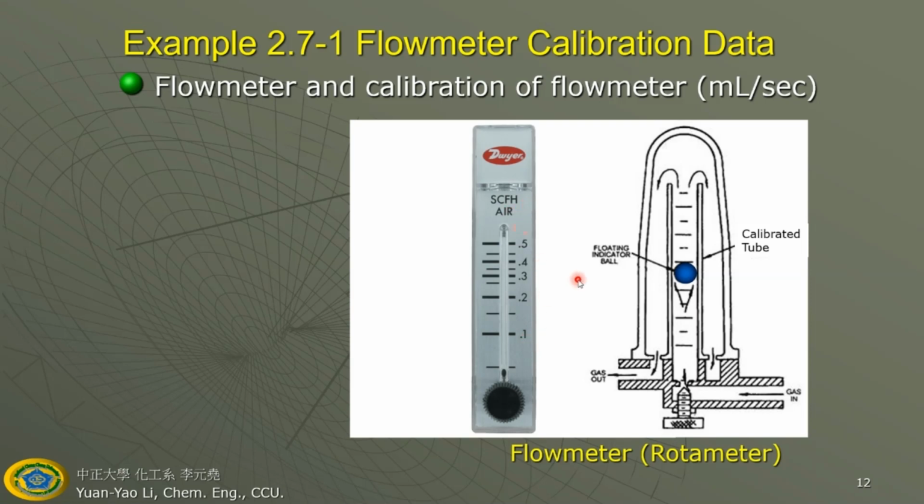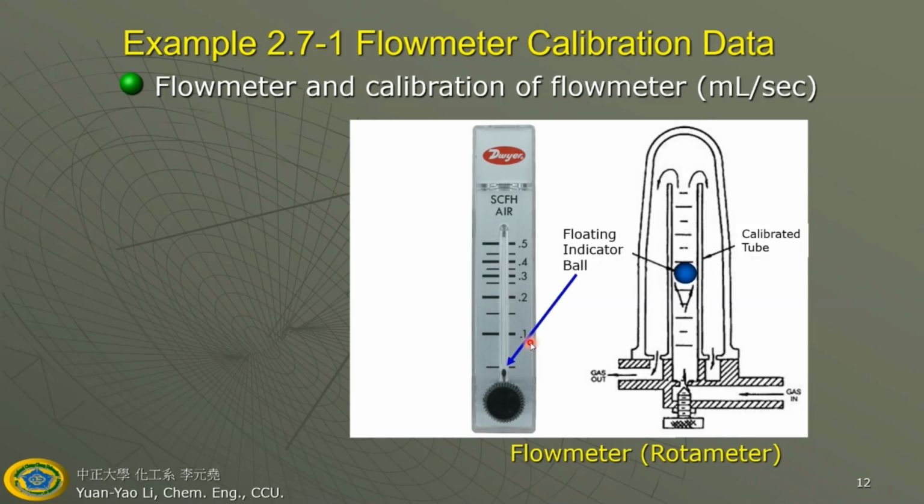Or if I say, well, I want you to change standard cubic feet per hour to standard cubic meter per hour, as SCMH. So you have to do the calculation, right? How about if we have a reading matched to the real flow rate? That means we need to do the calibration. So we don't know whether this number is correct or not. That's why we need to do the calibration.